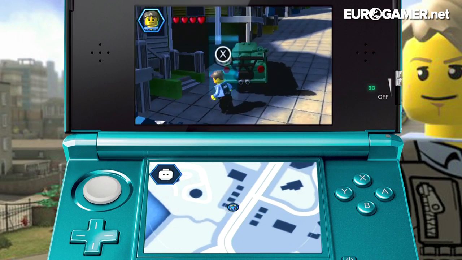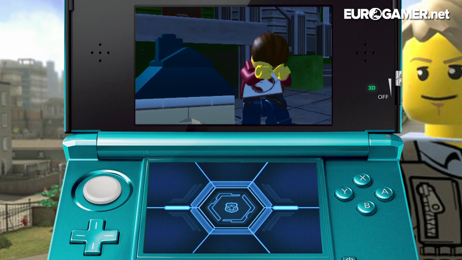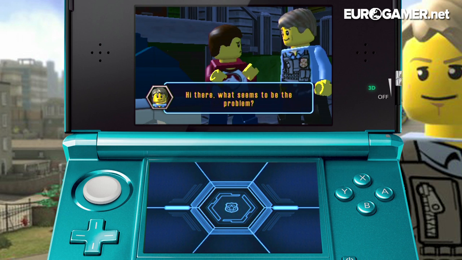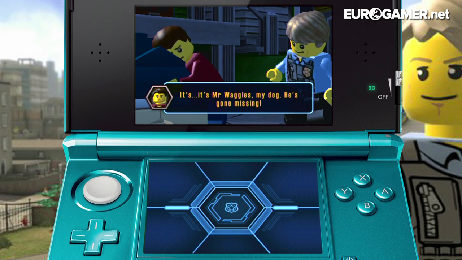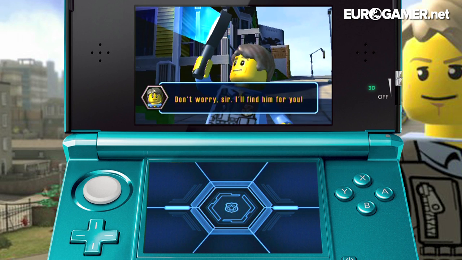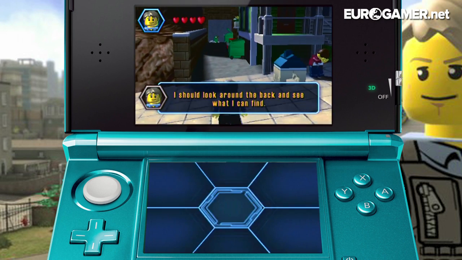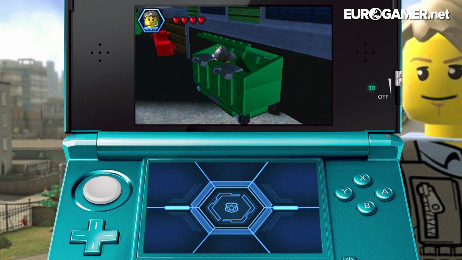Let's get out and find out what it's all about. Oh, poor guy. Well, then, what seems to be the problem? It's Mr. Waggles, my dog. He's gone missing. Don't worry, sir. I'll find it for you. I should look around the back and see what I can find.